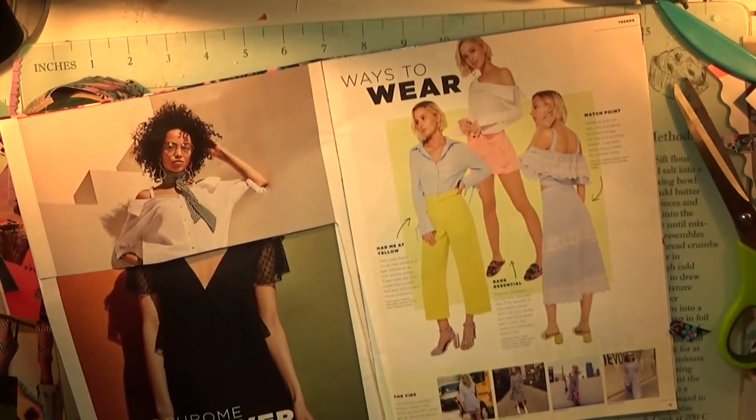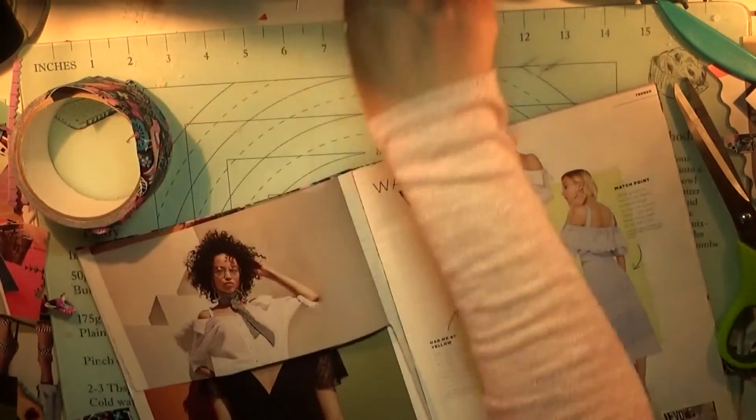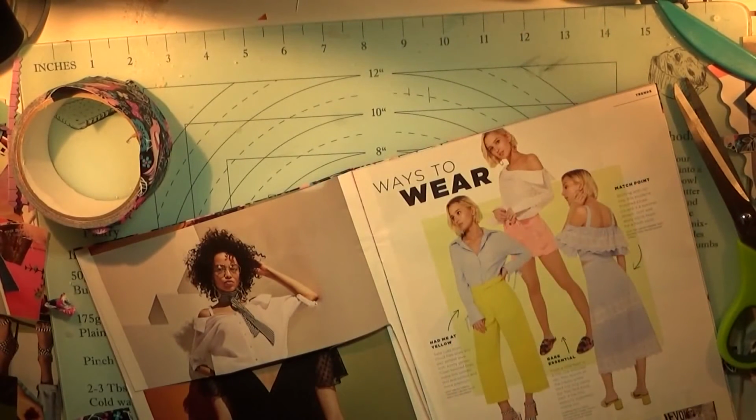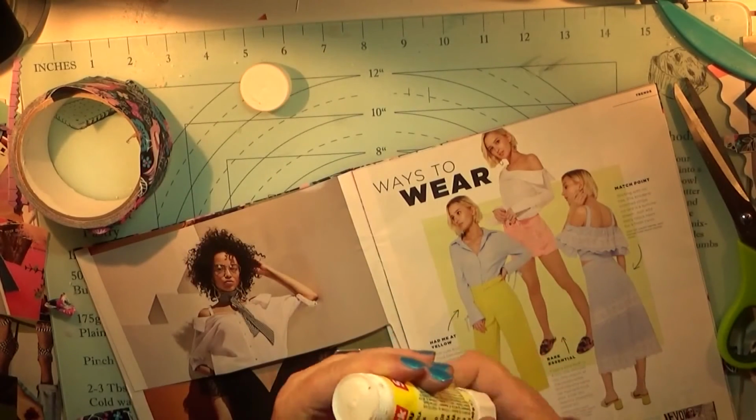Did I put my glue away again? Did I? No. Hello, Kitty. Finish your dinner. Good girl. I keep forgetting that this has a screw top on it. I keep trying to pull it off.